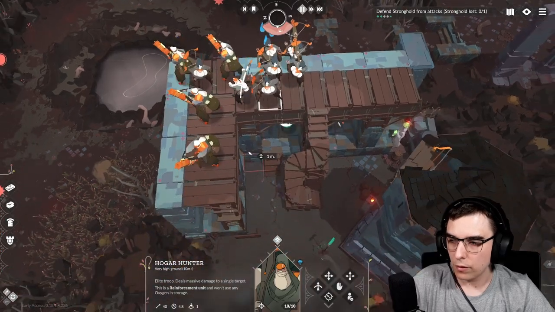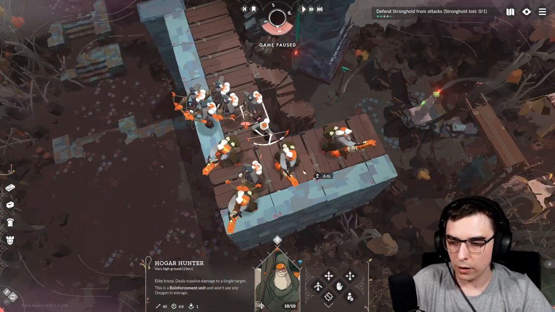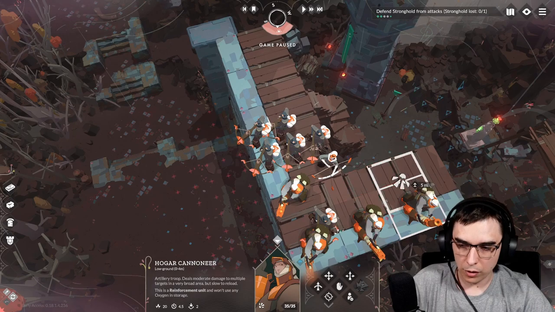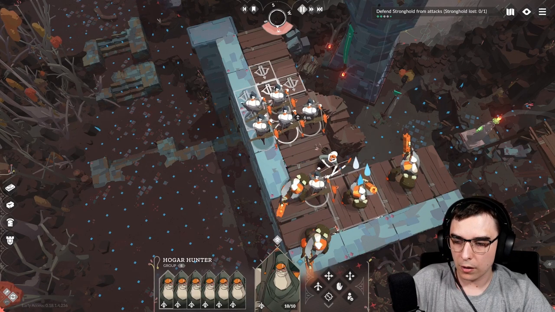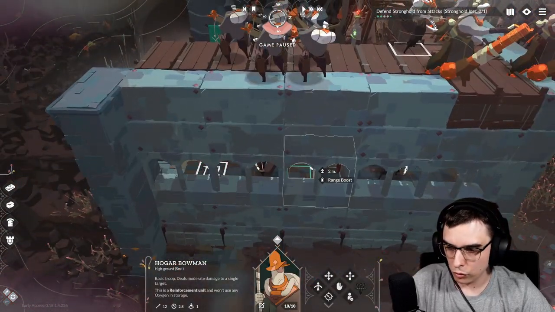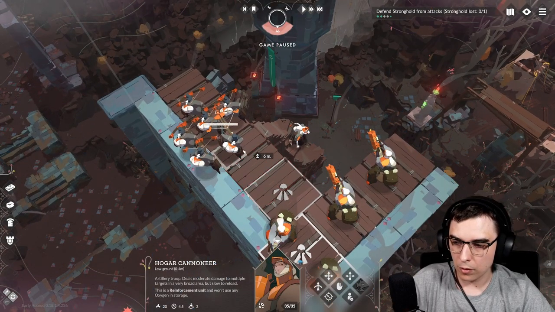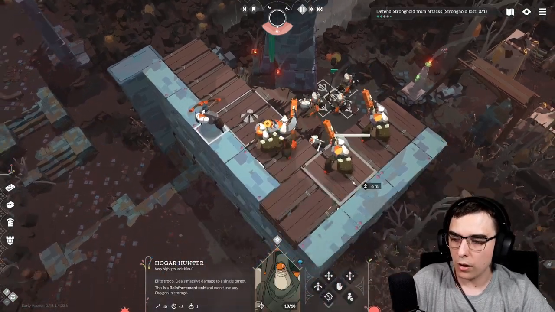Wait. Yeah, I think I'll need to build another roof. Okay, cannon. Oh, wait, these guys don't really need it. Retreat. You need to go down. You're standing in the wrong layer. Now we're talking. Let's put you a bit in a different area.